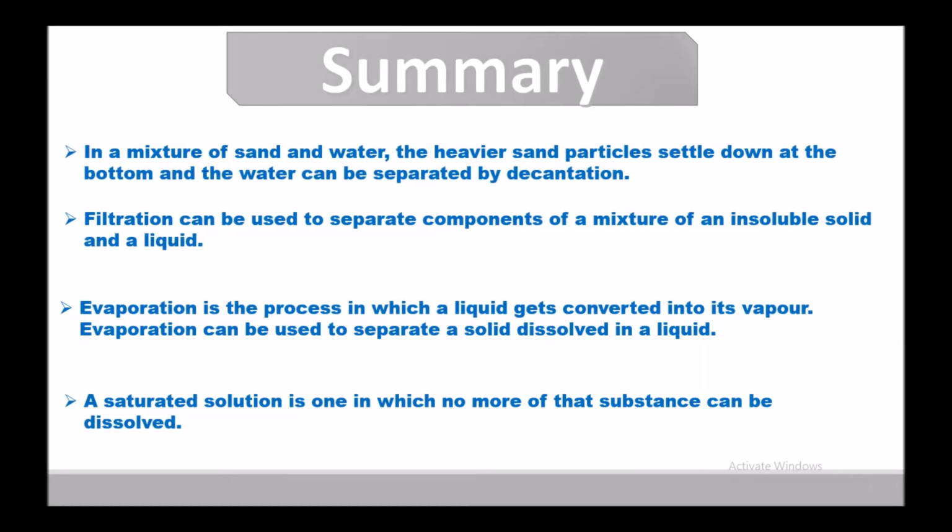In a mixture of sand and water, the heavier sand particles settle down at the bottom and the water can be separated by decantation. Filtration can be used to separate components of a mixture of an insoluble solid and a liquid. Evaporation is the process in which a liquid gets converted into vapor. Evaporation can be used to separate a solid dissolved in a liquid. A saturated solution is one in which no more of that substance can be dissolved.